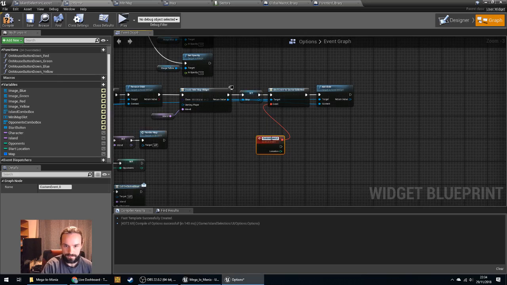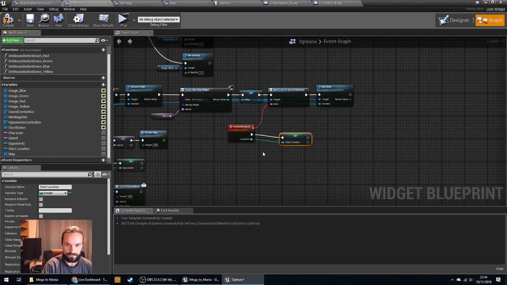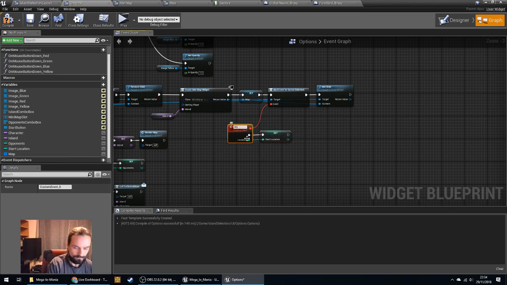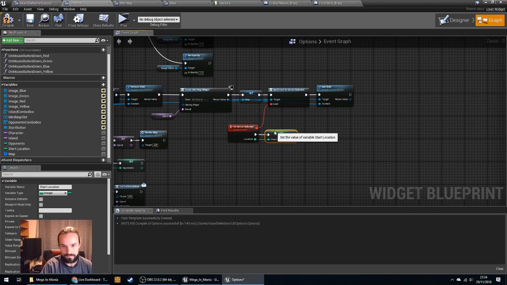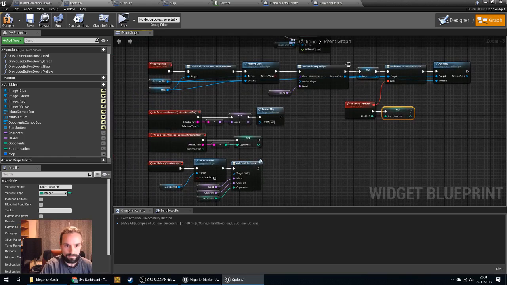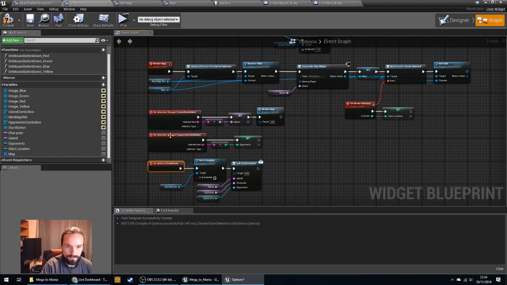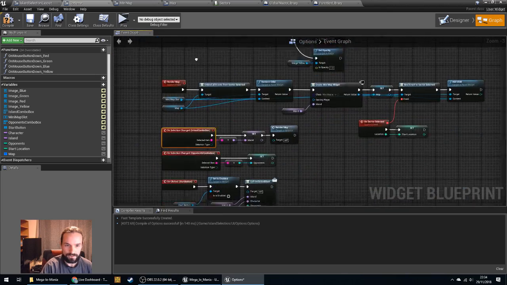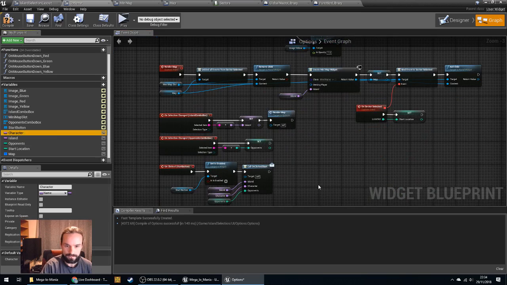And when a location is set, we simply want to set the start location. There's the button where we change our character.